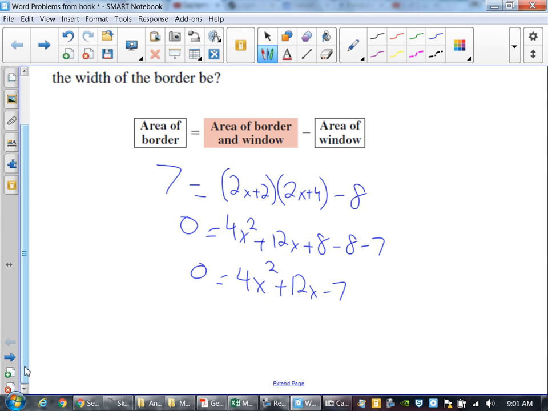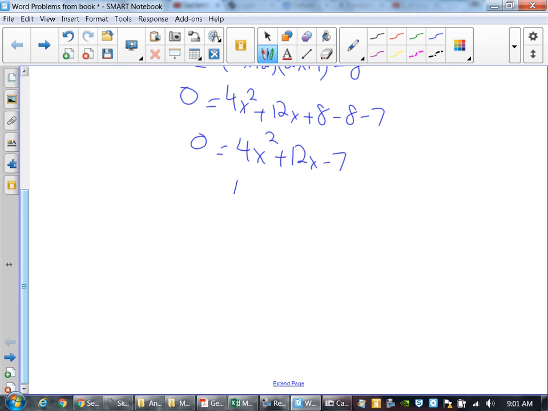14 and negative 2. Dang it, how do you do that? When I start looking at it, this actually works out quicker to go right to a factoring problem. If I do that, we get 4x squared minus 2x plus 14x minus 7. Do you guys remember when we did factor by grouping? If you have a positive and negative middle term, it's generally easier on your brain if you put the negative one before the positive one. That way you don't have to worry about trying to factor out a negative later on. It's just a little trick that I usually do.